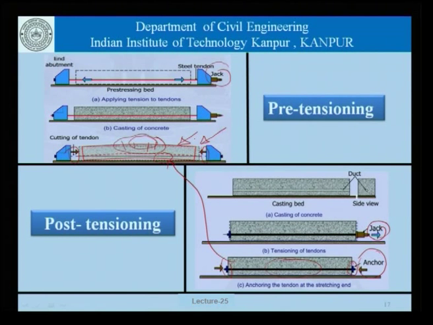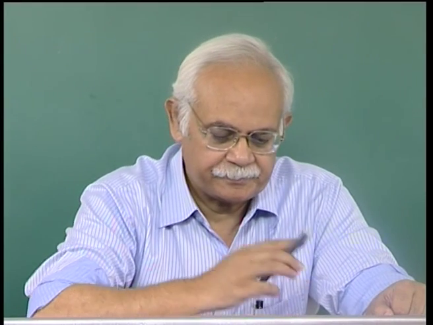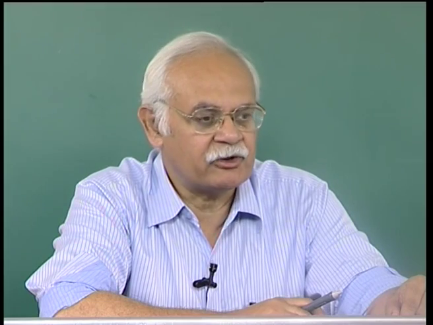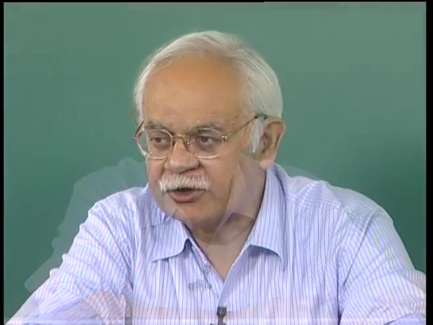Now, the situation in the case of alkali aggregate reaction in reinforced concrete is something similar. Once the concrete expands on account of alkali aggregate reaction, this expansion is resisted by the presence of the reinforcement. If this reinforcement was centrally placed, then all that will happen is the amount of expansion would be reduced compared to the amount of expansion that would take place in plain concrete.